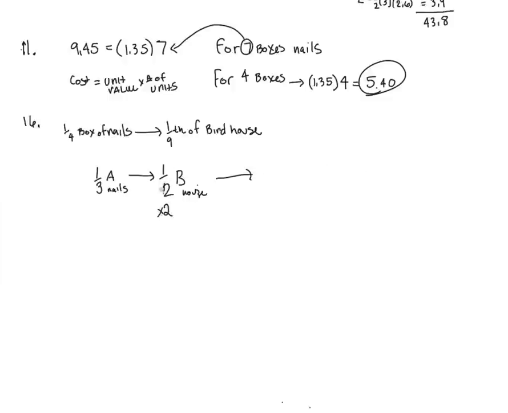Because we remember our focus is we want to turn this into one, then we have to do it on both sides. Two. And so what's that going to tell us? That's going to tell us that 2/3 of a box of nails will produce 2/2, which is one house. Does that make sense? All we're doing is we're looking at so much of this makes so much of that. If we double it in this case, then we double this. Just like in all equations, right?